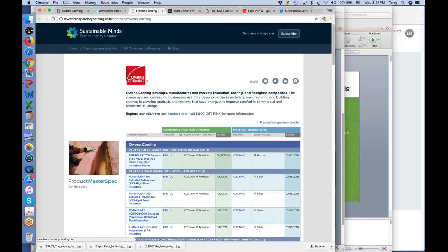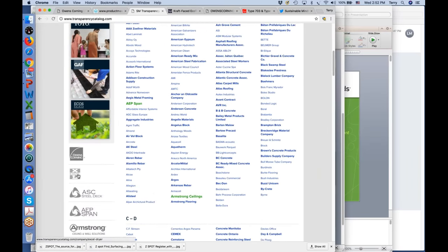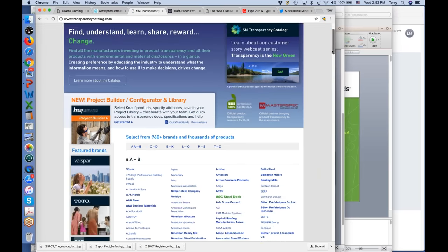I want to show you some other listings because these are all standardized pages but are infinitely customizable for each manufacturer's product transparency investment. Let's take a quick look at Excel Dryer. Excel Dryer did one EPD for three of their products. It's very difficult for a user to pick up an EPD or even an HPD or Declare label and figure out how many products from the manufacturer that disclosure covers. In the Transparency Catalog, this is literally the opportunity to take the one or two or three disclosures you've created and correlate it to the potential 10, 20, 30, 40, or 100 products it covers — so the user can see in one place the listing of all the products that you have.